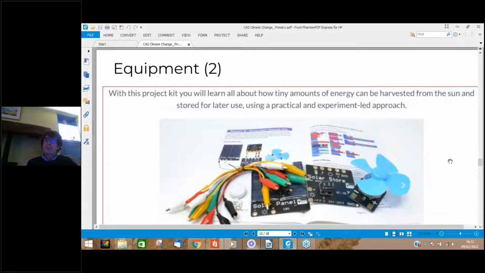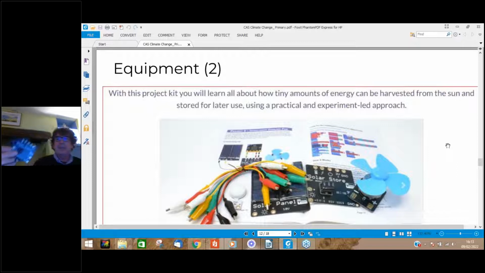The second one I want to tell you about is from Monk Makes. Now this is really lovely because you get a solar panel, and this actually has a maximum output of 10 volts, but you also get a solar store. And this is the only one that I found to be very, very reliable, easy to set up, that's got this solar store. And if you think of our solar panels, our solar farm in Telford, they would need to store the energy. And the bonus of this is you can also control a micro bit with it.